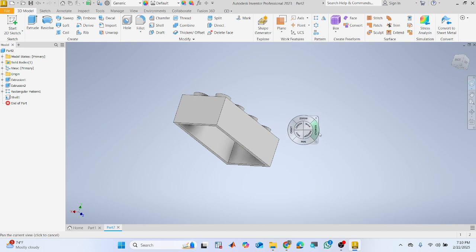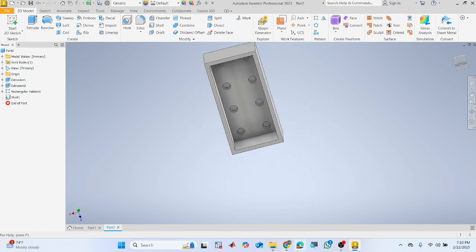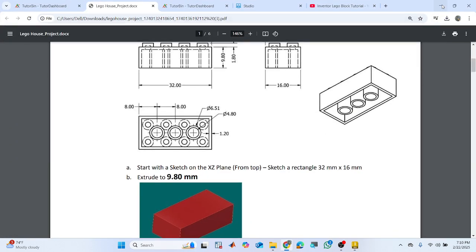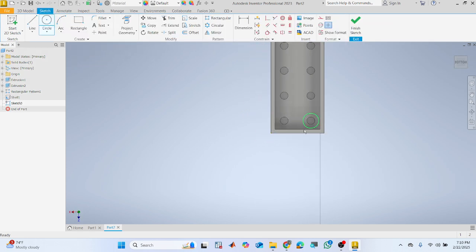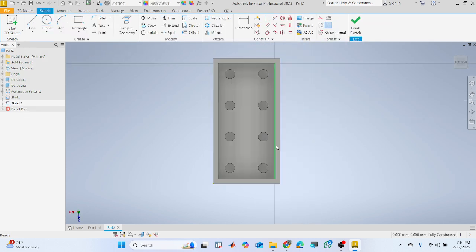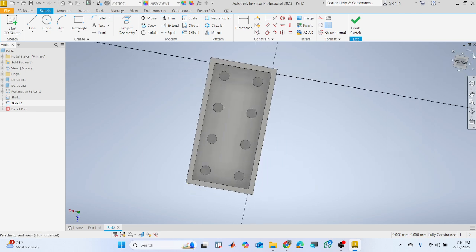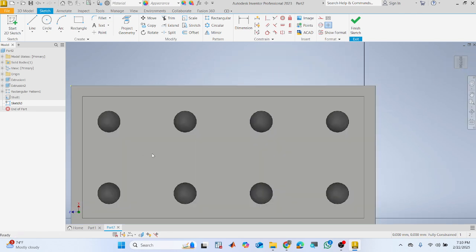Now we want to draw the bottom extrusions also. For that, I will click this again and add one sketch. After adding it, it has given me this. I will rotate it a bit, and it is in the center of all three.